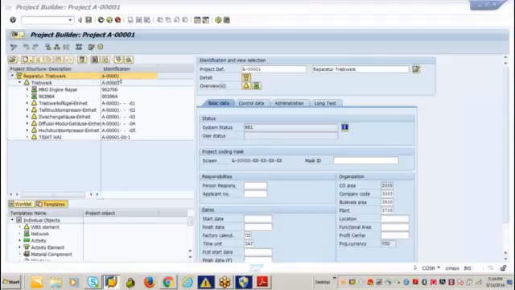While defining a project, every project will have a project definition. Project definition is nothing but a coding: by which code would you like to see your project code. Suppose your client has two different types of projects, capital expenditure projects and customer projects. By looking at the code itself, they would like to know what type of project this is. There are so many things which can be controlled at coding level.